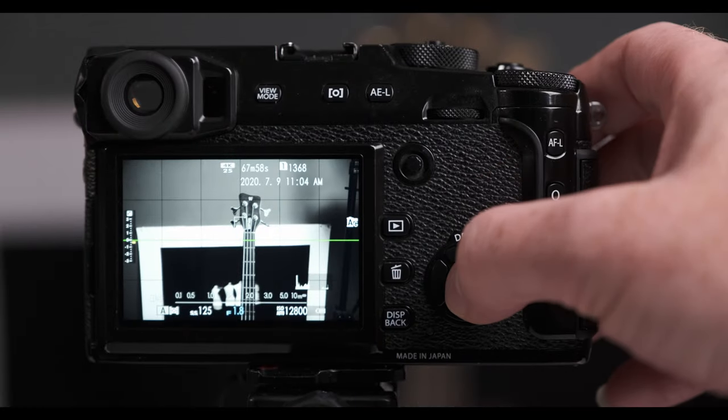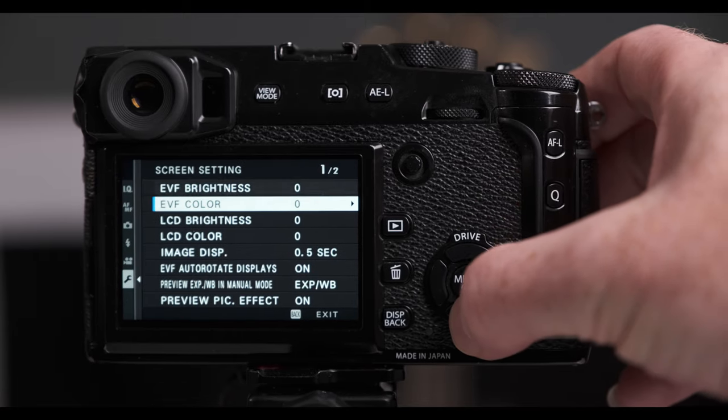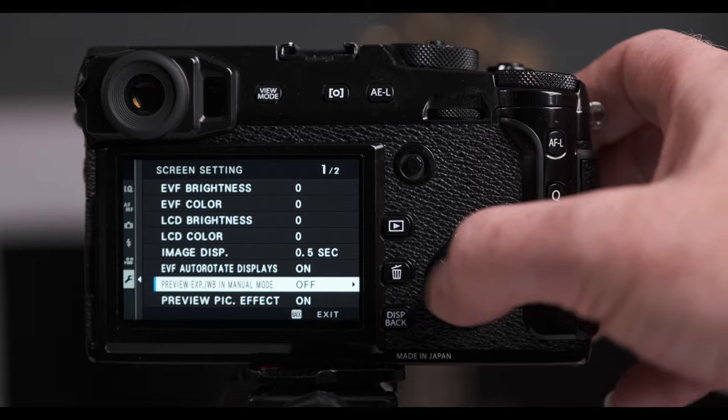So here's a few tips to help you get the most out of your camera when it's plugged in. Now you're going to lose control of the camera once you plug it in over USB with this app running. So to get the most of that, I would suggest you turn off exposure preview and white balance in the menu. That will just give you a preview on the back screen of the camera which is correctly exposed. When you plug this in, you're going to get that feed coming in, so there's no need to really mess with any of the settings like the ISO or the shutter speed. You're just going to get the correct exposure straight away.